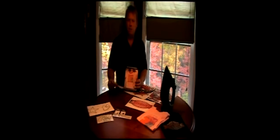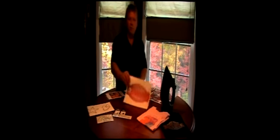You can find these at most arts and crafts supply stores, and they come in various sizes, various colors as well. The next type of transfer we have is a cold peel transfer.